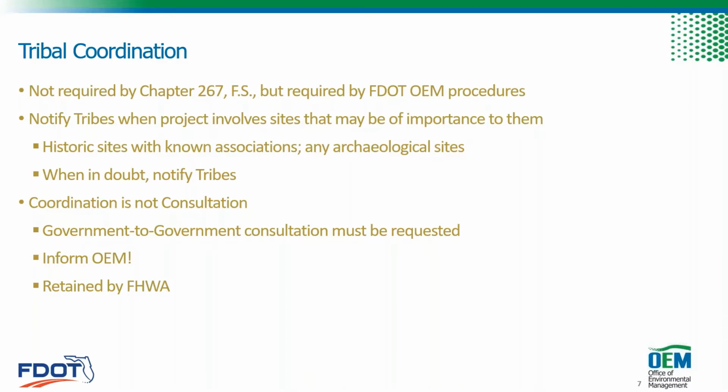So sites that may be important to tribes can include historic sites that have a demonstrated association with the tribe, or any archaeological site that has a pre-contact or prehistoric component. The important thing to remember here is that we cannot determine what is important to tribes, only they can. So when in doubt, it's always best to inform the tribes and to get their opinion on a site or on a project.